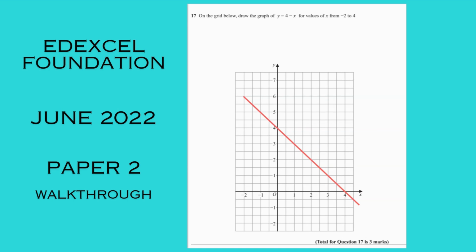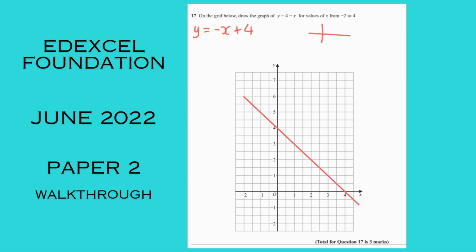For number 17, as you can tell, due to my woeful technology skills, I've cheated. But let's just explain where I've got the line from. So, if you're the sort of person who prefers the mx plus c method, you might prefer to rewrite it so it crosses at 4 with a -1 gradient. So every 1 unit across, you go down 1 unit.